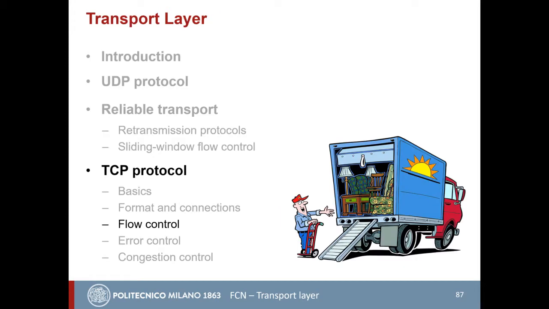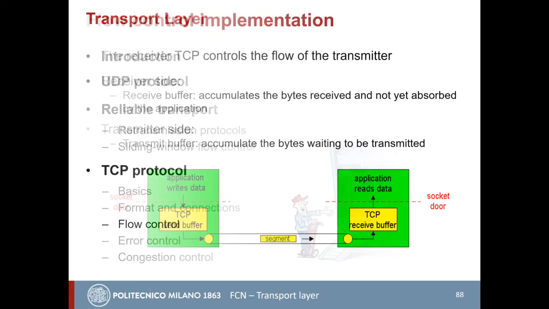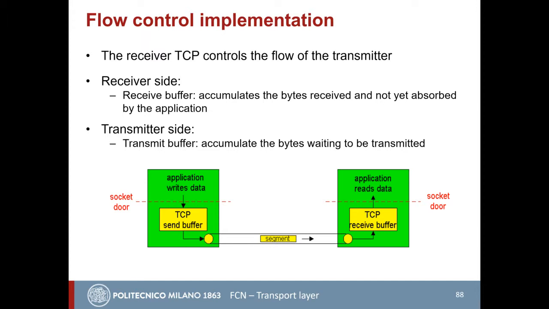So now we can start talking about flow control, error control, and congestion control, the three functions that are the main plus of the TCP protocol. They are a little bit complicated to understand, so they're not very easy. They are all carried out end-to-end. This is very important to understand.